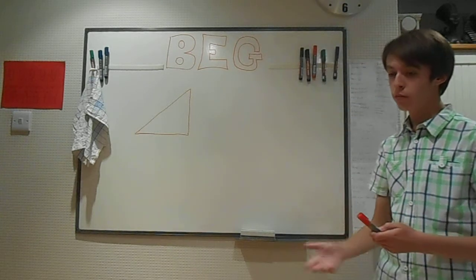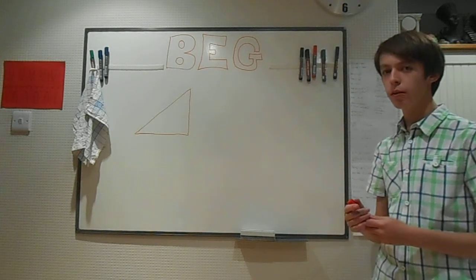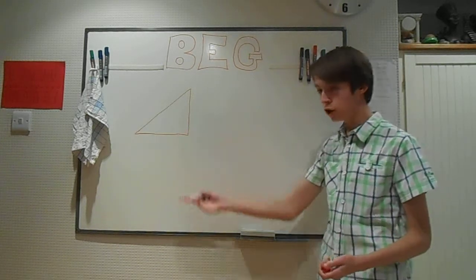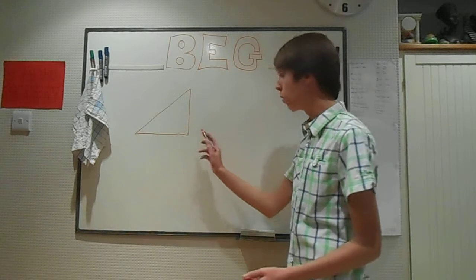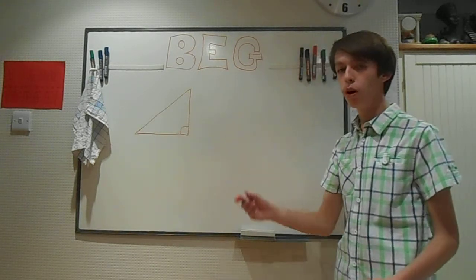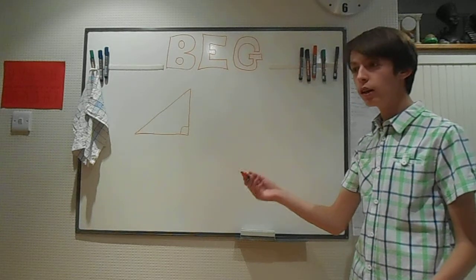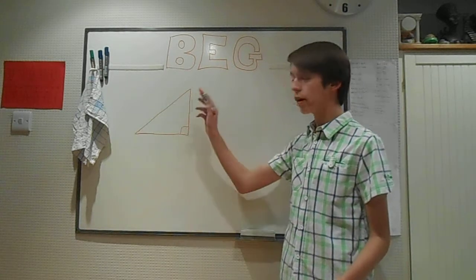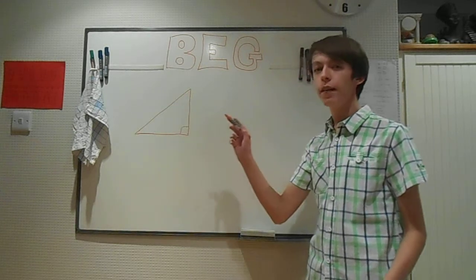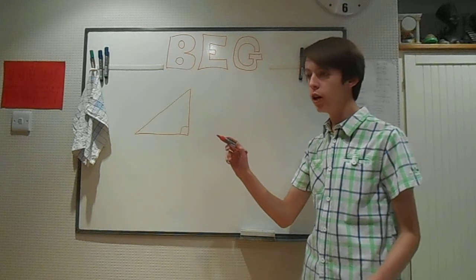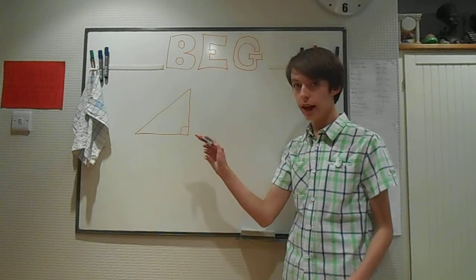Let's start on what we're going on to today, which is triangle maths. What we've got here is a triangle, pretty simple, we all know this. A right angle triangle, like that. Nice and simple. But what can we do with this? Here I'm going to show you how to work out angles and also how to work out side lengths, and then next video I'm going to go into more complicated calculations using angles and side lengths.